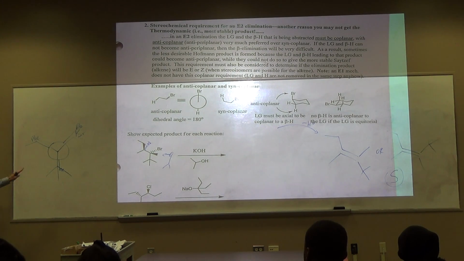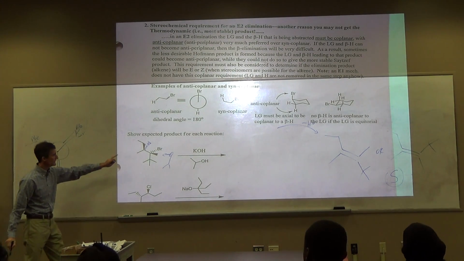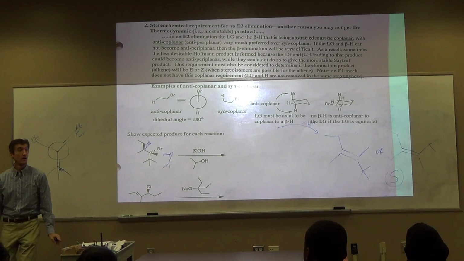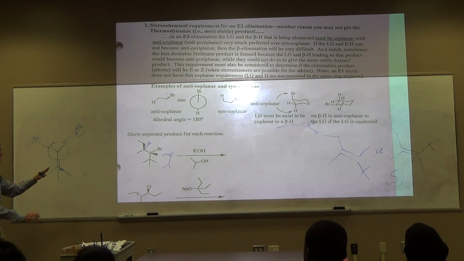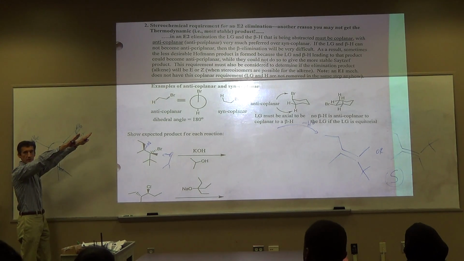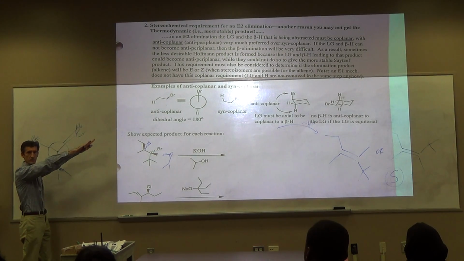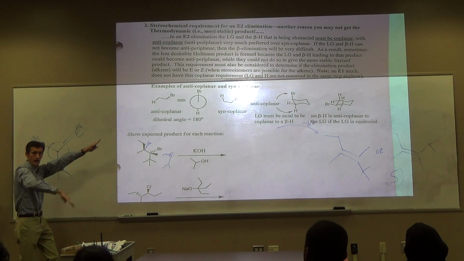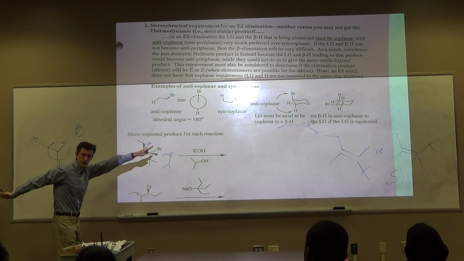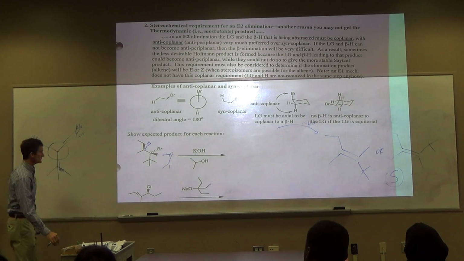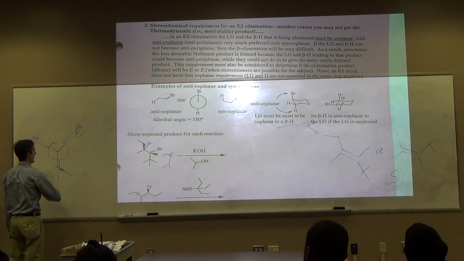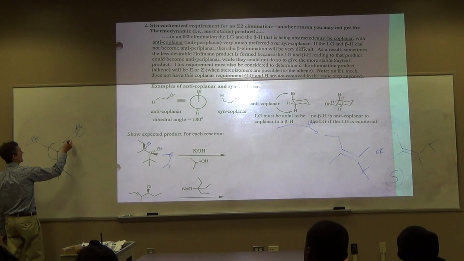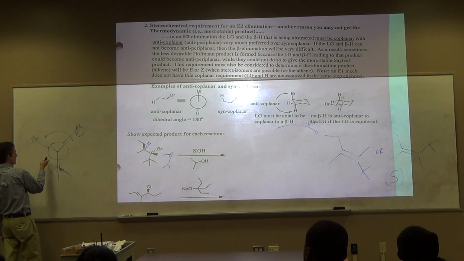What's the current relationship between the bromine and the H that's going to get eliminated? Syn coplanar. They are coplanar. The plane is right here. They're right behind each other. If you lay a piece of paper across my arms, it's a plane. But is that syn or anti-coplanar? Syn. That's syn coplanar. What needs to happen? One of those groups needs to rotate and go like this. Same plane, but opposite. We can rotate the front or the back. I'll rotate the front. Let's rotate this, and let's put the bromine here.